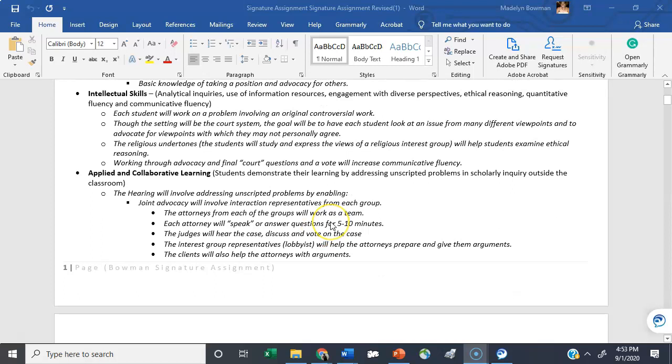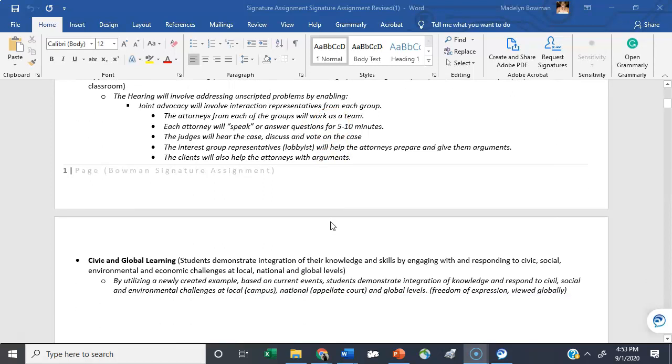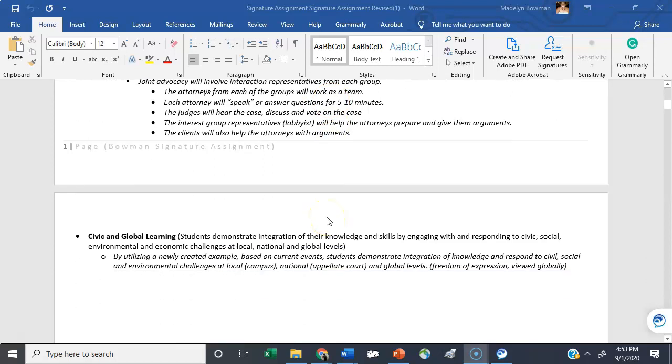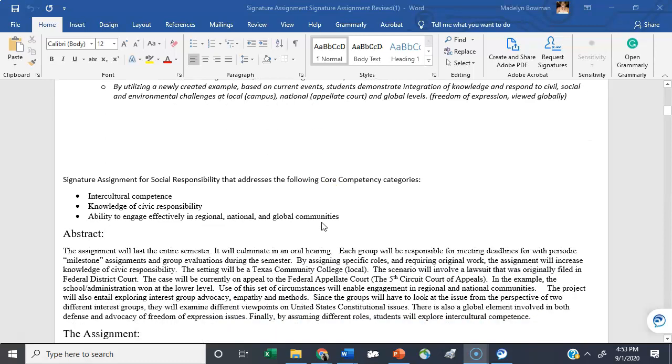And you will be applying this work that you have been building up. And then, of course, civic learning, just how things work, what cases say, how things work on a college campus. And so it is real life application in this pretend environment that we are creating.